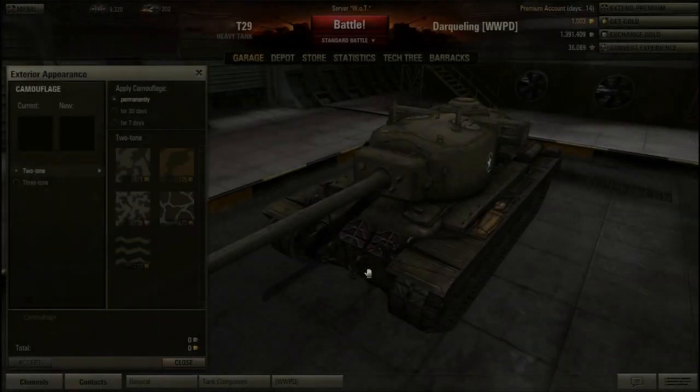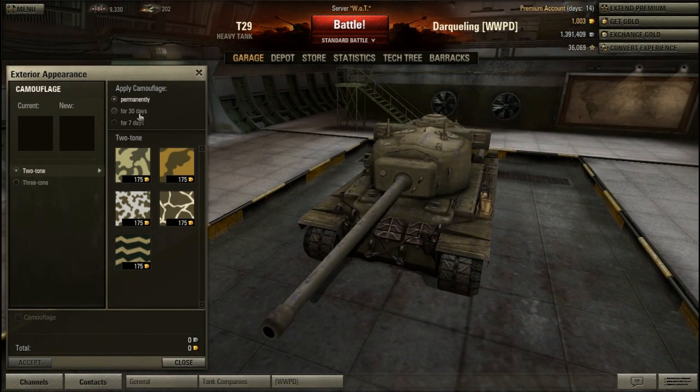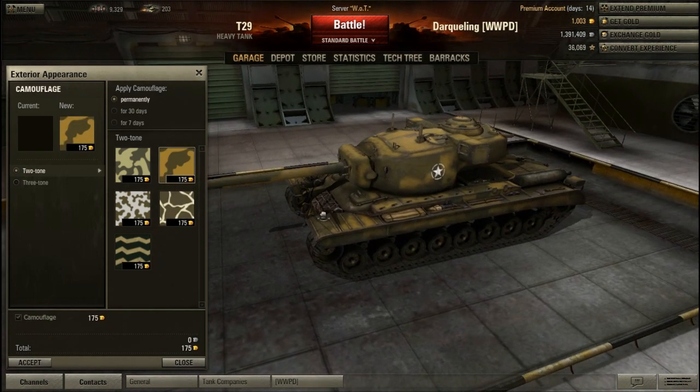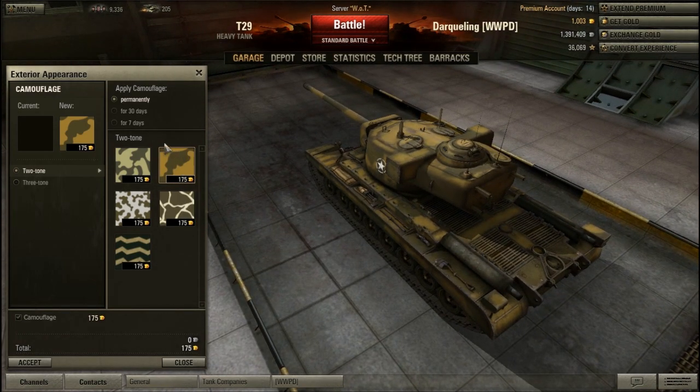When we go into the exterior, it brings us into the camouflage. You can choose if you want to permanently put on camouflage, and it costs you some cash here. If you want to do 30 or 7 days, it differs by tier as to how much it's going to run you to put the camo on. But camo basically is actual historic camo that skins out on your tank so everyone can see. So let's say I want to put on the Sicily North African campaign camo. There we go. It would run me 175 gold to put it on as a permanent thing, or I could put it on for a couple days or a month.